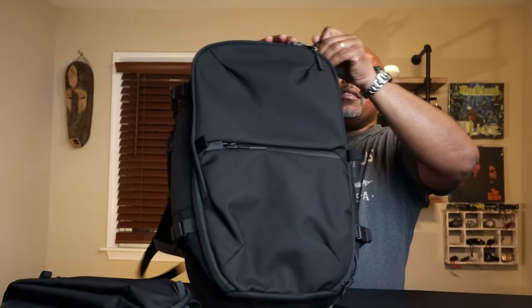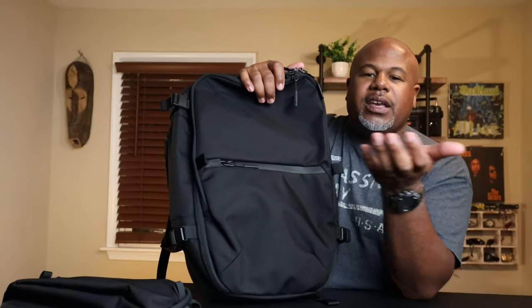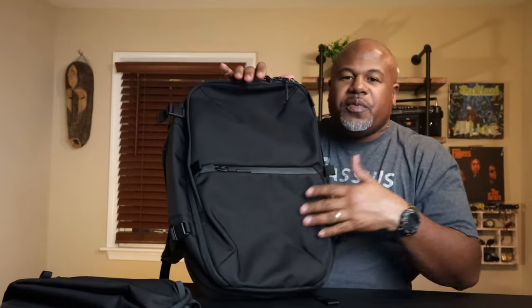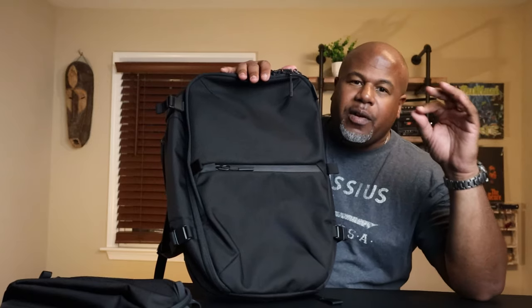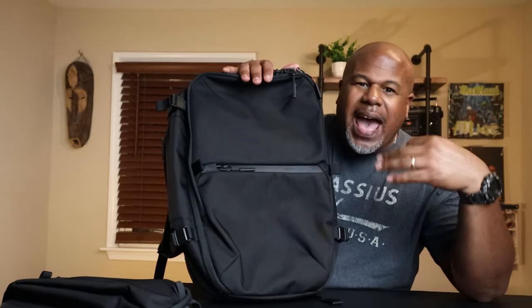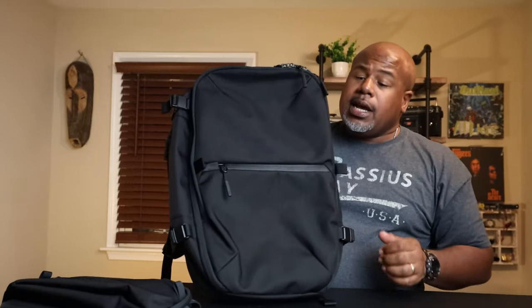I quickly talked about the outside material. This ballistic nylon is luggage quality. That's what it basically boils down to. It's because it's so heavy, and it does reflect a little bit in the weight, because the 35 liter pack is 4.2 pounds. So it's a little bit heavier, but I'm willing to sacrifice that weight if that means that my pack is going to last for years. And that 1680D should stand up for years.